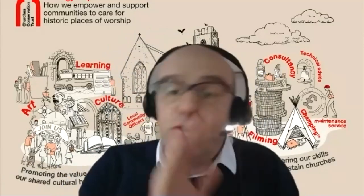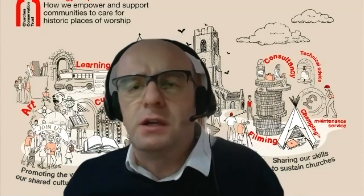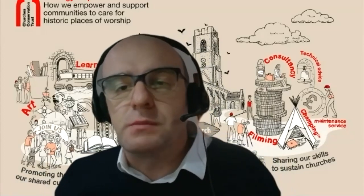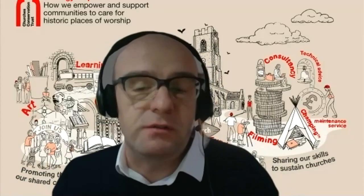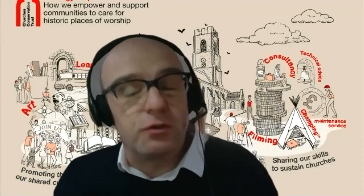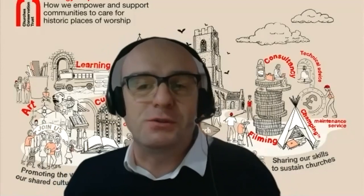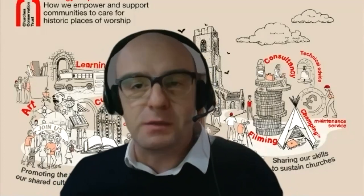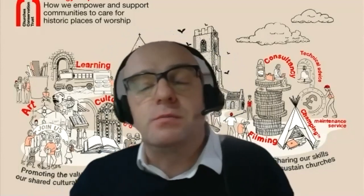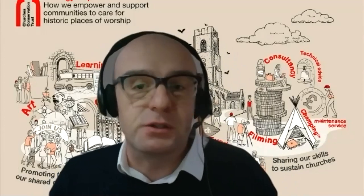On the other hand, the good news is that lots of money has been put aside by the government, very generously, to support the cultural and heritage sector. We were successful in getting £1.6 million from the Heritage Stimulus Fund, which was provided by Historic England and the government. The issue for us, of course, is that we have to contribute £300,000 towards this grant. So we're busy raising that money to make sure this money can go into repairing our buildings. But more importantly, it's helping support those specialist contractors who deal with historic building repairs. And we're really pleased to do this.